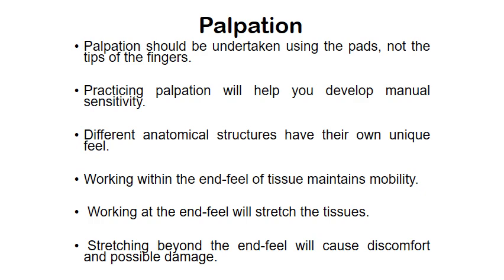Different anatomical structures have their own unique feel. So feel on your own arm, your elbow for instance. You can feel where there's a bone. You can definitely feel a bone is harder, you can't really budge it or move it. A muscle, feel your bicep. It feels different, right? And now in your elbow fold, if you feel closely, you'll feel some tendons as well. So your fingers will develop a different feel for various anatomical structures.